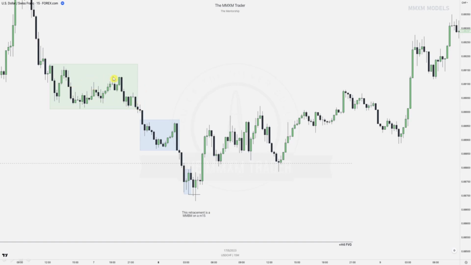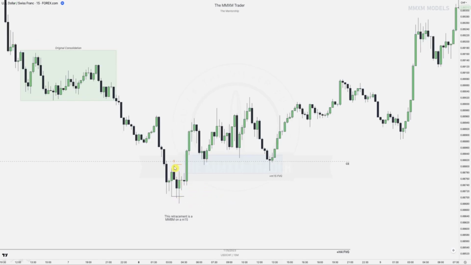So down here we got this consolidation, accumulation phase 1 and 2. This retracement is a market maker buy model, right? We liquidate this low again, short-term order pairing over here for those sell stops. Break of structure up here. What are we leaving up here? Right? Engineered liquidity. Price drops down back into that 15-minute order block. A 15-minute fair value gap.